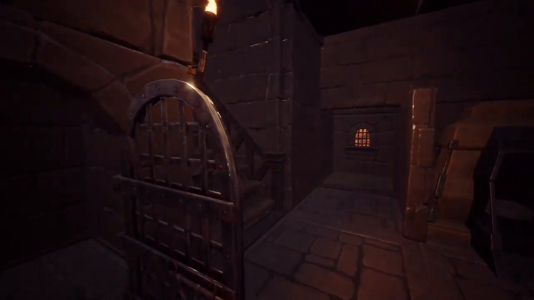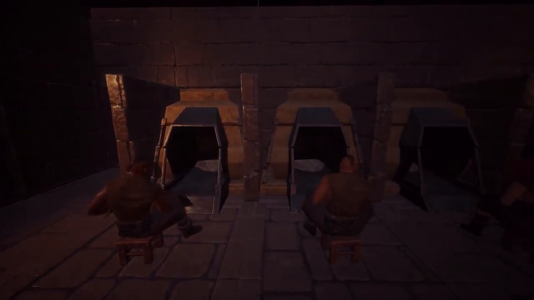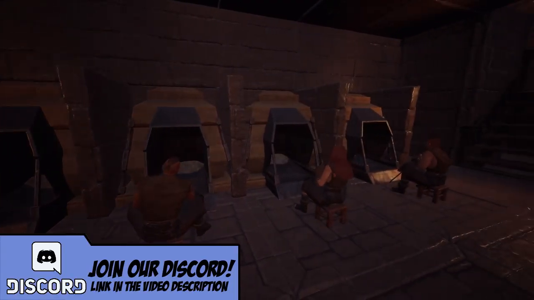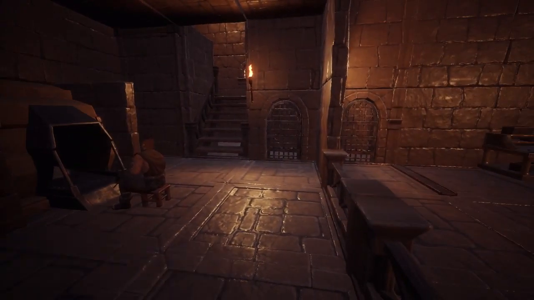In the back section of the ground floor are the furnaces, where raw metal can be smelted to be worked at blacksmith stations. I've also added some elevators at the back of the build for moving materials up and down.